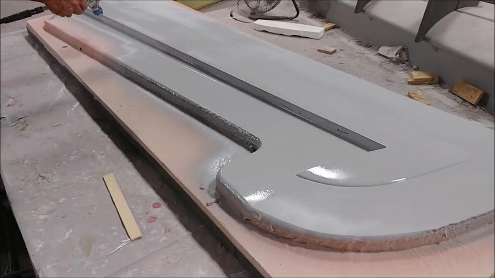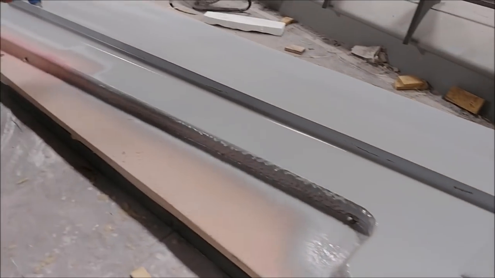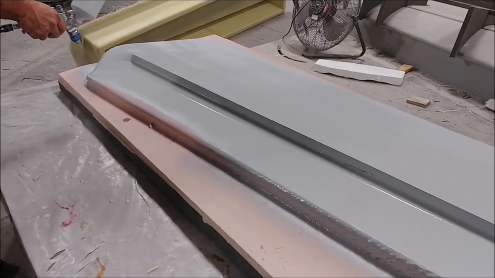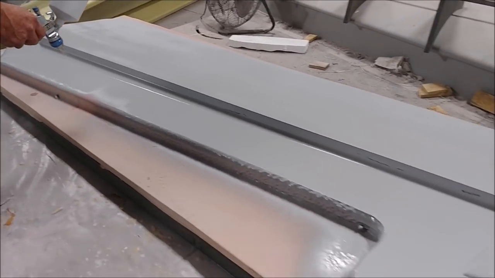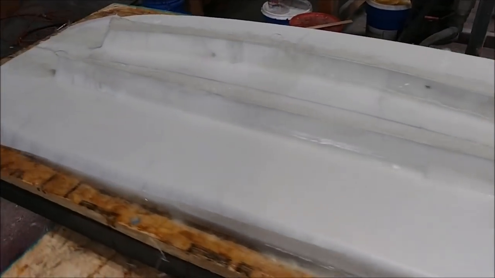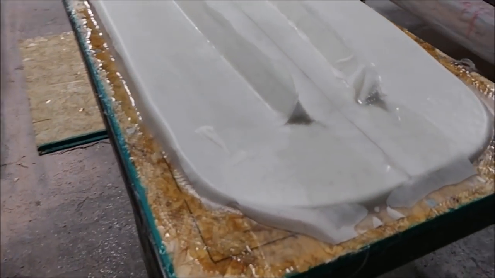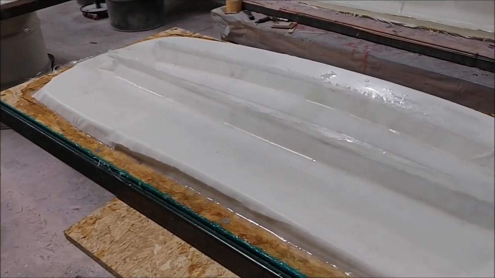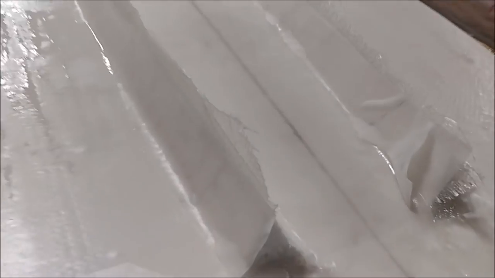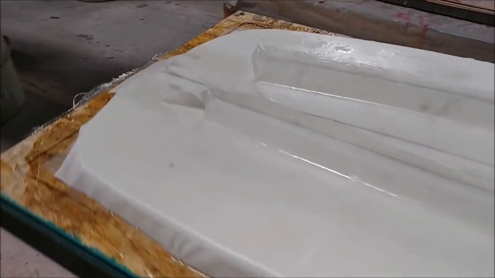Here Jeff's spraying the primer on the last of these rudder plugs. I believe this is the right side outer rudder skin plug. Here's that one that came off the machine there. That's been glassed as well. Guys got that glassed and put peel ply on there, so that'll be getting a spray of putty on there on Monday and get it back on the machine. That didn't take long to do, and next week we'll also be starting on the ones for the elevators as well.